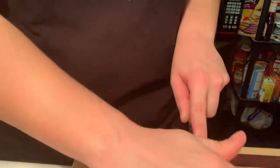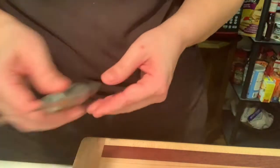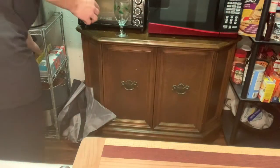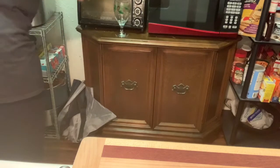And I put my hand on top of the knife so that way my hands were not on the blade in any way, shape, or form. And I'm only going to use half the onion. I think I'll use a smaller half. Now, with knife safety, I never want to leave the knife on the cutting board. I always want to lay it off to the side, which I'm going to do, with the blade facing the cutting board for safety reasons. And then I'm going to call my husband to have him put this onion away, please.